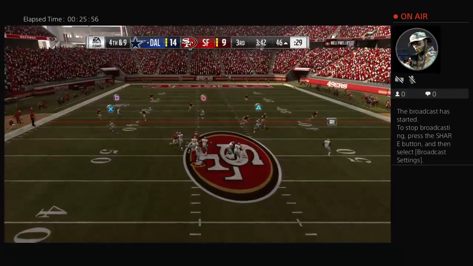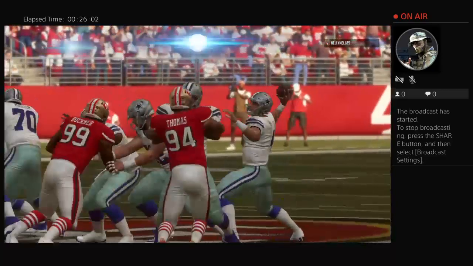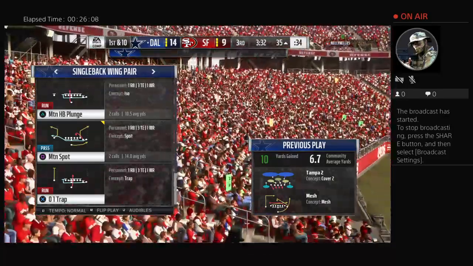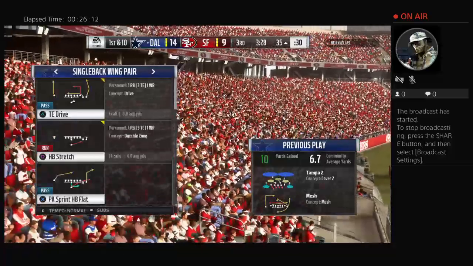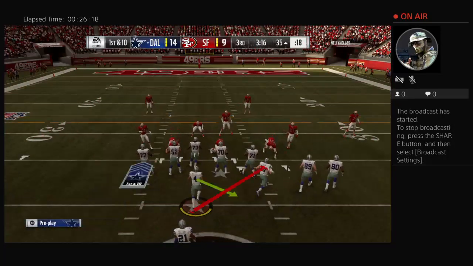4th down, Prescott. Oh, he's got a man wide open, complete. And he's got this down to the 35. That's a 4th down pickup of 10 yards, and an opportunity certainly missed on the defensive side. Ball up to the 35 now as they come up on 1st and 10.